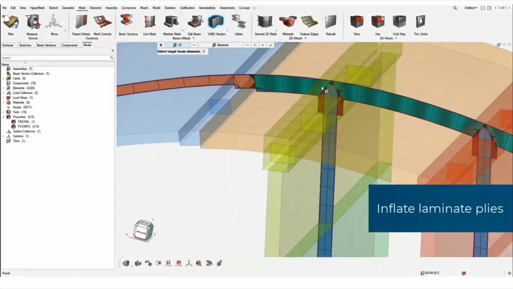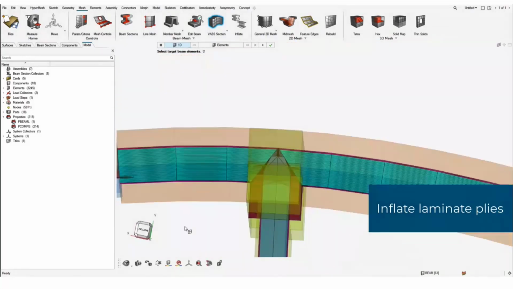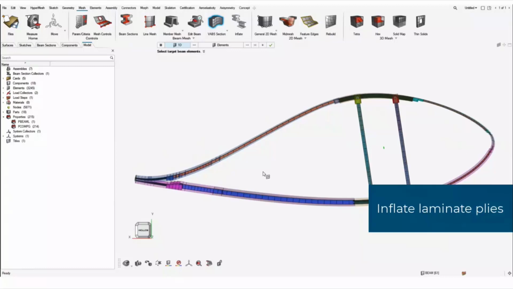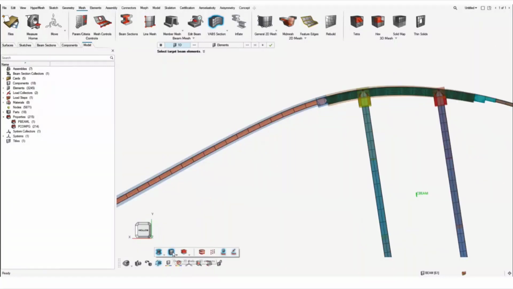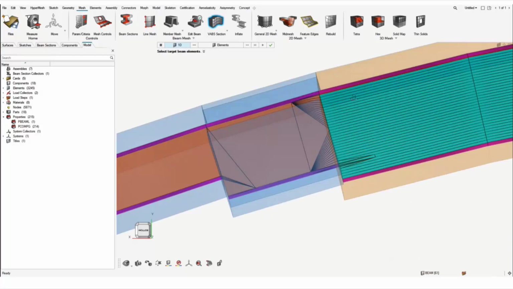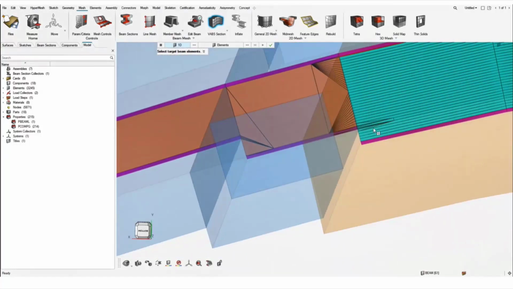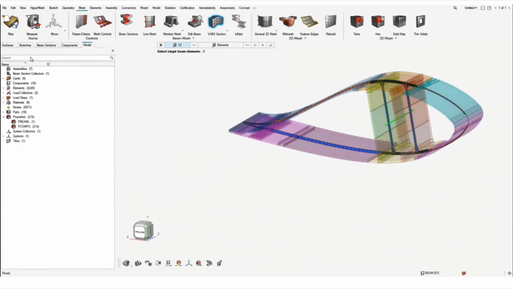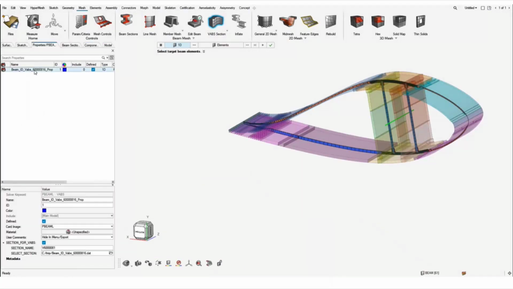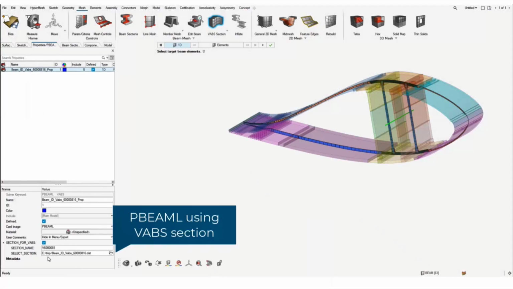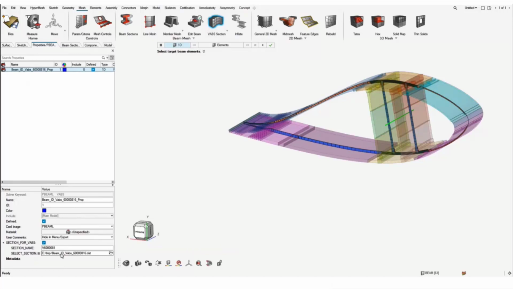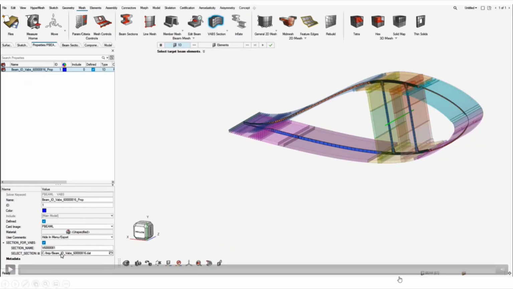So we literally inflate the mesh by considering each and every ply in the composite. And we see the matching between the 3D view and those plies. We even have a provision to generate actual elements, while here it's a purely graphical element, but we can generate some true elements out of this mesh inflate. But that VAPs generated file is now used by a new property called PBML property, which is an OptiStruct property, referring to that VAPs file. And now we can run a simulation with OS coupled with VAPs.